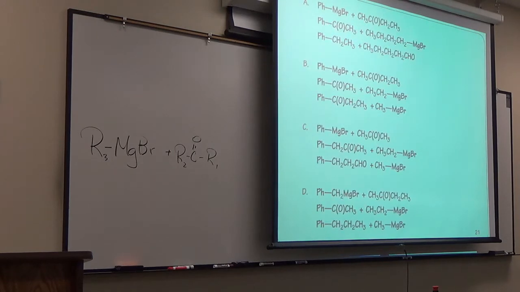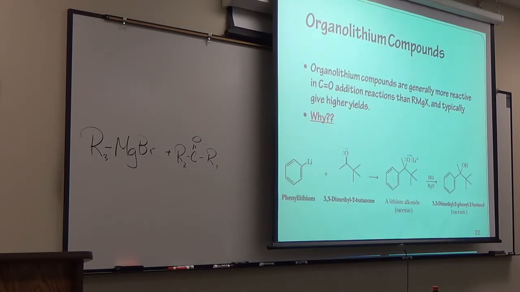So this is overly complicated because I put it with the parentheses and this and that, but it comes out to be the three that we just discussed, right? The phenyl attacking, right? And then you can see the CH3CH2 attacking, and then the CH3 attacking the carbonyl. So that's the next slide there if you want to. B is the correct answer. Does that make sense?